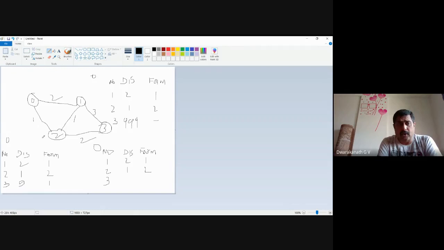Now again, 0 to 3 via 2: 1 plus 2, that is 3. 3 will be compared with 5. Is 5 greater than 3? Yes, 5 is greater than 3. Then the value 3 will be taken into consideration. Now the from node will change. It's not via 1, it will be from 2. If you reach 3 it will be nearer, so from will be changed to 2. Now observe this particular change here, how this change is going to be done. Now this is final.